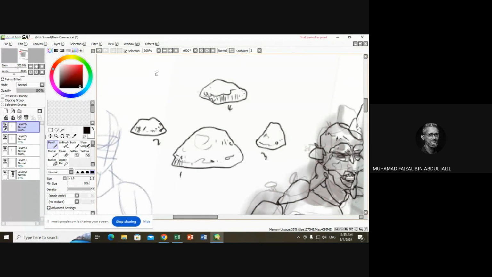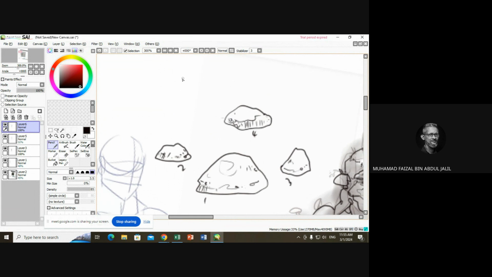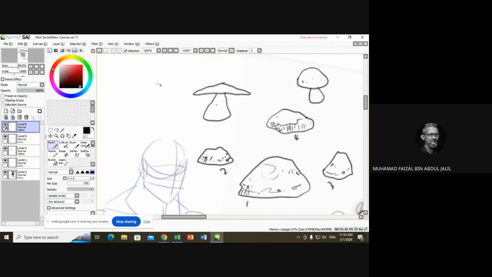You want to design a mushroom, you also need references, but when you imagine, you cannot do it, right? I can design a mushroom without looking at references, but you will not be able to work on it. I can design multiple kinds of mushrooms from here. But how do I do it? Can you do the same thing? That's the question you have to ask yourself.